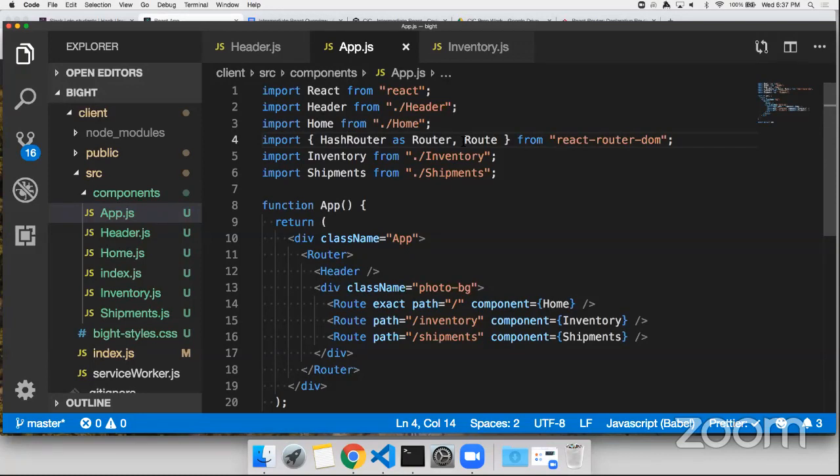Here, let me pull that up on the screen so you can take a look. In app.js, we want to define routes for those. As long as you've imported shipments and inventory, we'll create routes for that. So it's like the host name, slash, route hash.